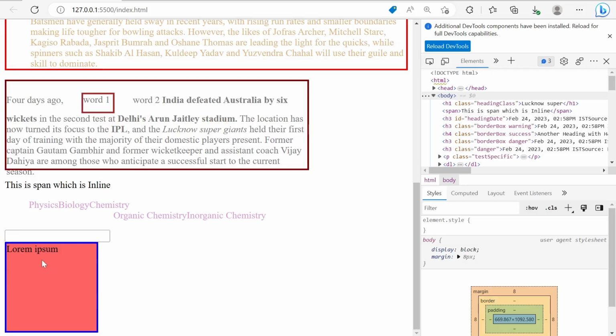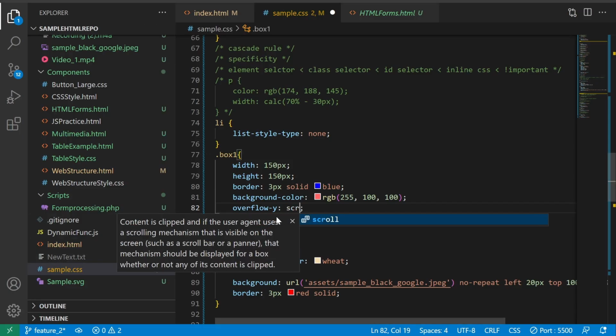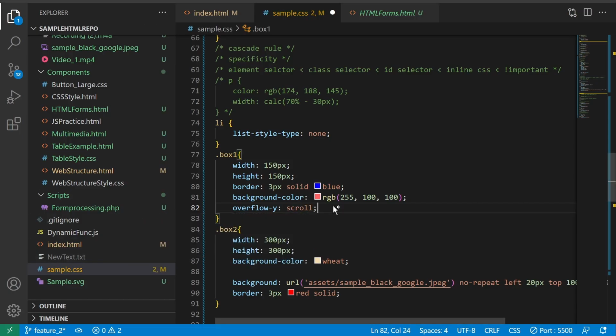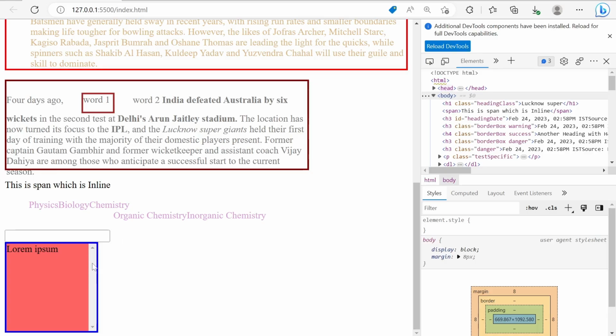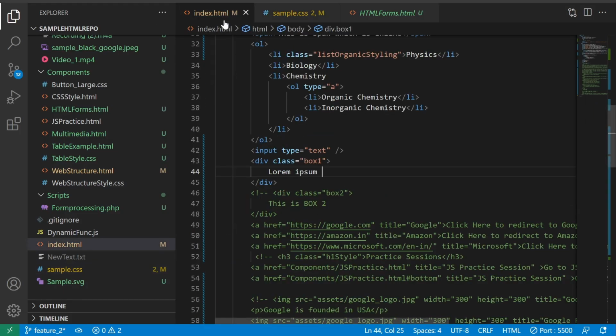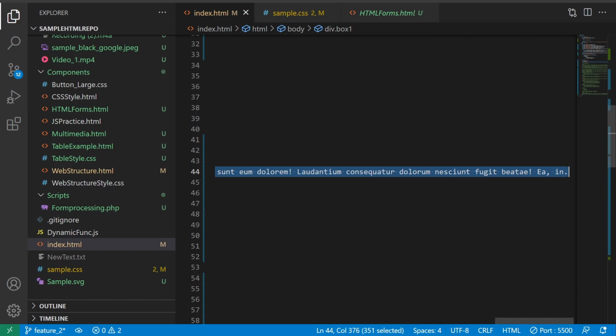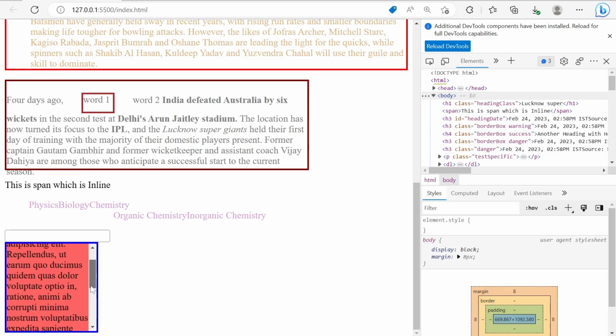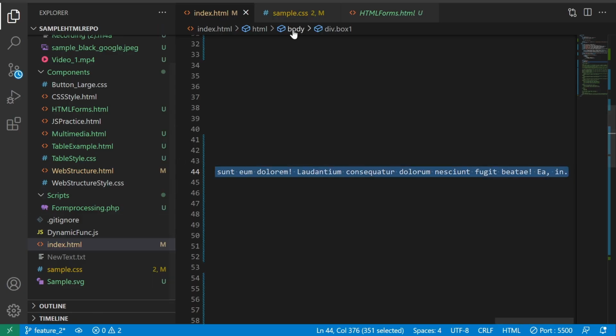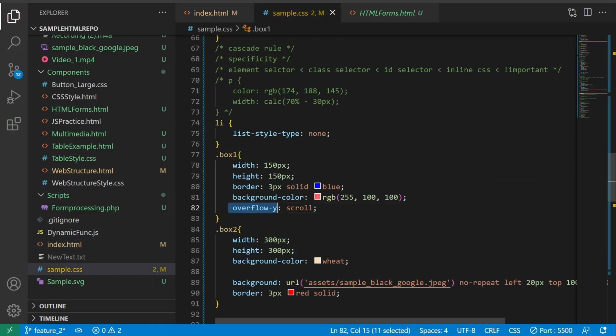In our case, our content is overflowing in the y direction, so I will apply scroll in y. It will have the scroll option, and if I increase the size, it will have proper scrolling like this. So I control the vertical overflowing using the property overflow-y.